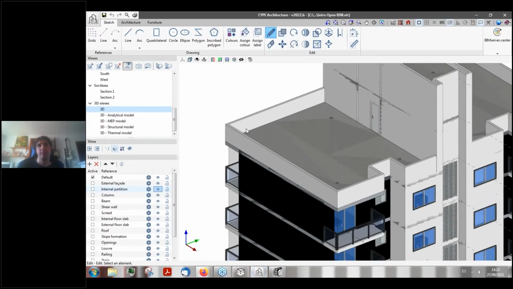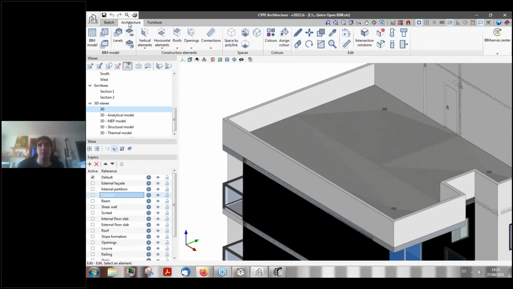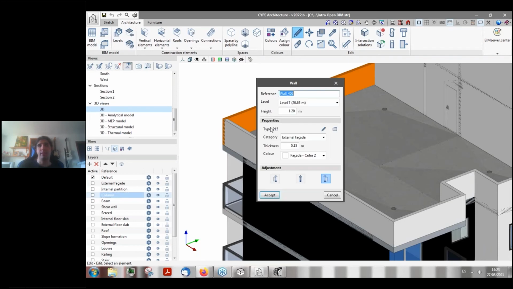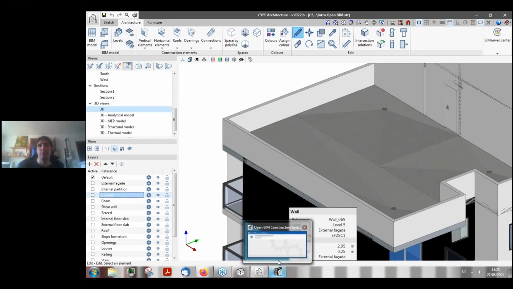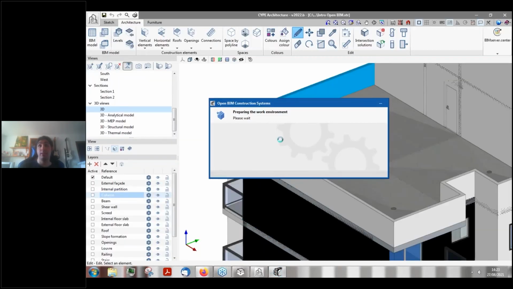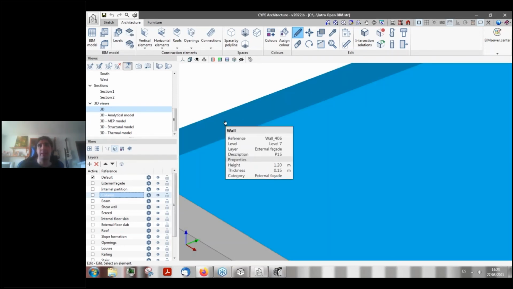Let's see, for example, this element right here. Sorry, we have to switch to the architecture. For example, this wall, you will see here, has a type that's called P15. And if we go back here to the construction systems, once it's finished loading, you will see that I will be able to set all the different layers of construction materials that define this wall.